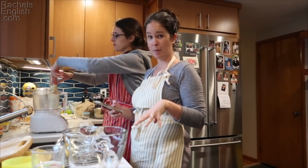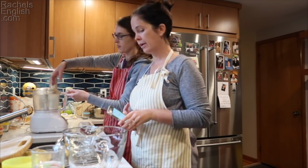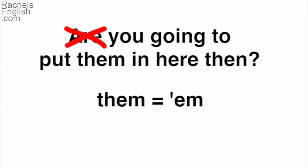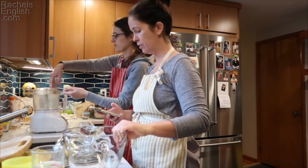So now we're slicing the apples. We're using a machine to make it a little easier. Are you going to put them in here then? Yeah. Okay. You going to put them in here then? Some more reductions. The word are at the beginning was dropped. We need that word to be grammatically correct, but it is sometimes dropped in spoken English. Going to became gonna, and the TH was dropped in them. Put them becomes put 'em, put 'em. No TH and a flap T to connect the two words. Put 'em, put 'em. Are you going to put them in here then?